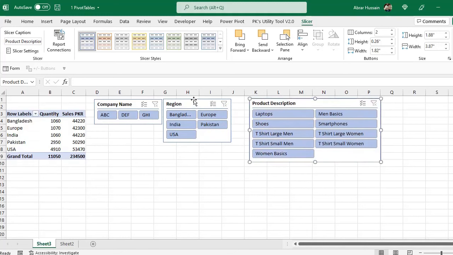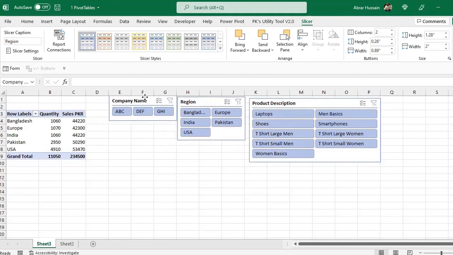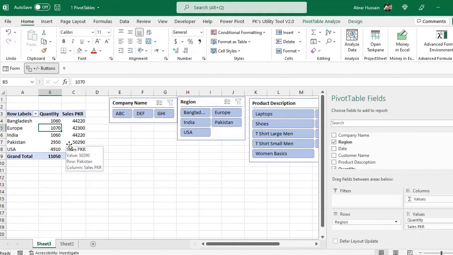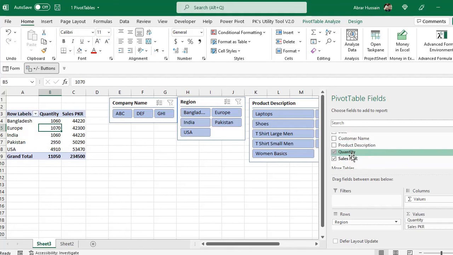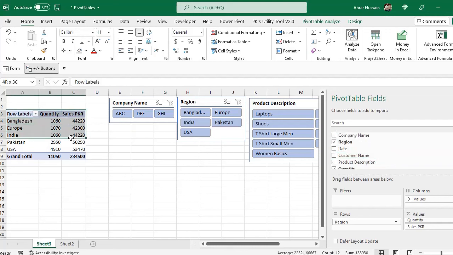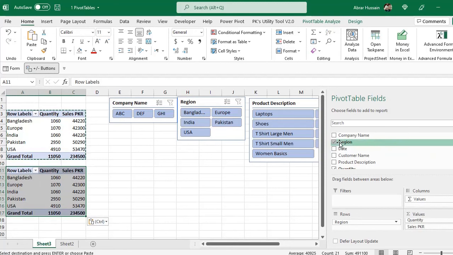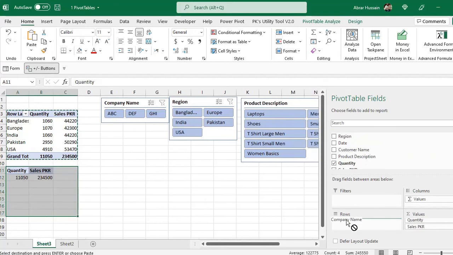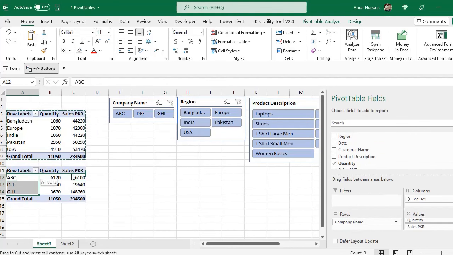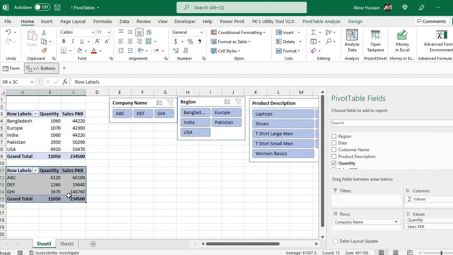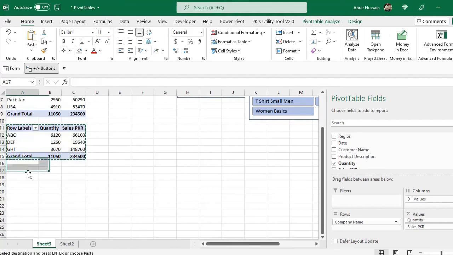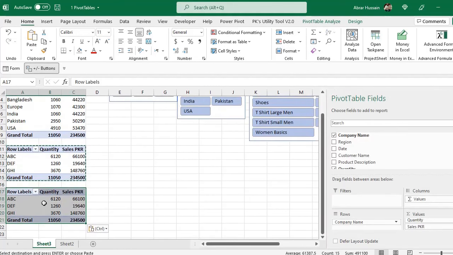But first we will create some more tables on the product description also and on the company name also. Now here to create another table, this one is only on the region and then the sales and the quantity. I want to create now on company or on customer name, etc. So you can select this whole table, copy and paste it here, and here you can change this region to company. So here you will see now the quantity and sales on the company name. You can copy this and paste it here. When you are copying this table and pasting, all these slicers would be automatically applied to those also.